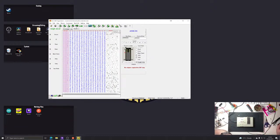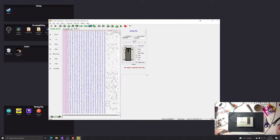What I've done wrong is, these chips are 256k capacity, and the BBC expects, I think, 128k. I think it's exactly half. I can illustrate. If the chip holds that much and you've got zero up to the end, so you've got the beginning of the chip and the end of the chip, we're only going to write half of it with ComStar, because ComStar's a BBC micro program. It's only 128k in size.